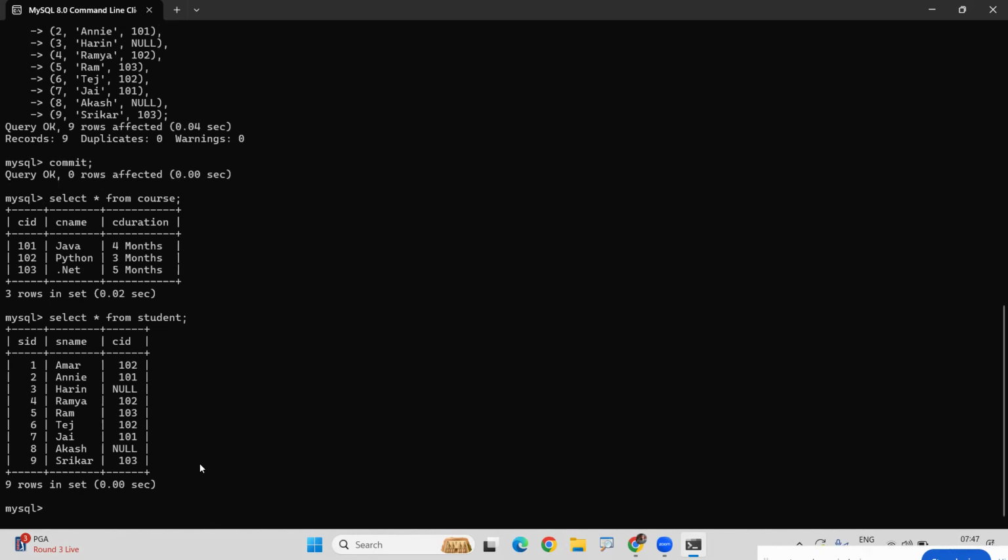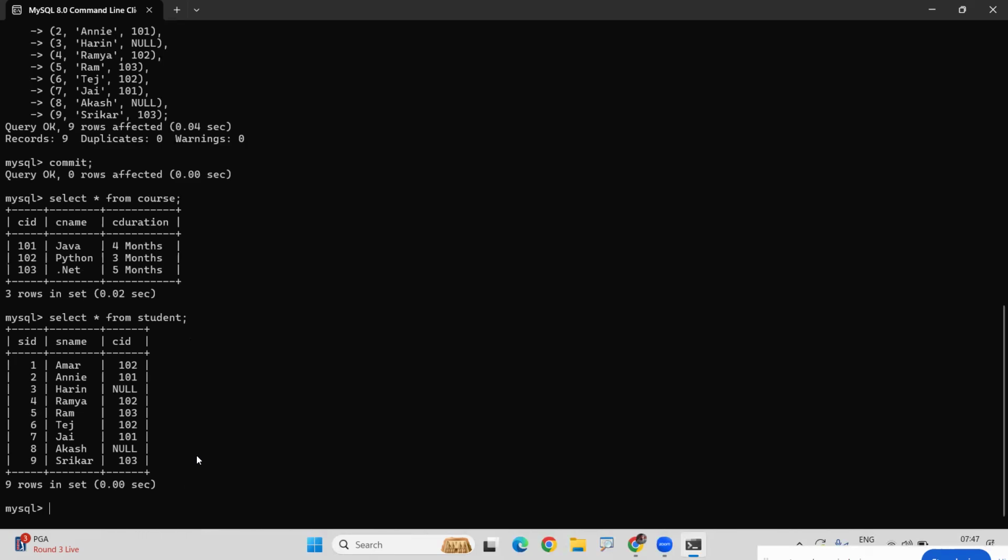Suppose how to get the information: I want to display student ID, student name, and course name, course duration. That is only the concept called joins.